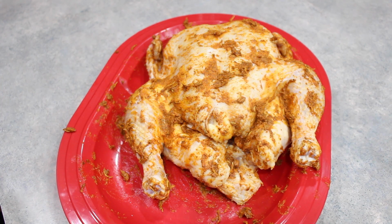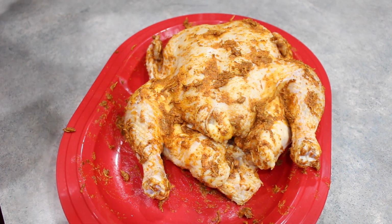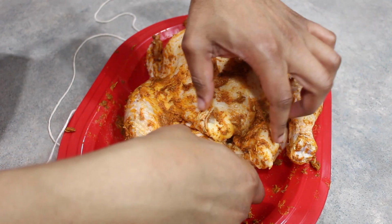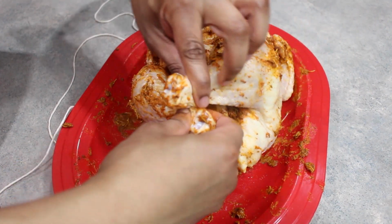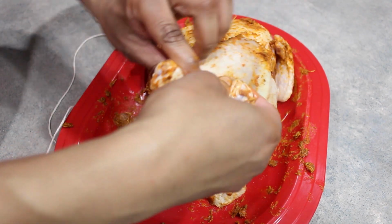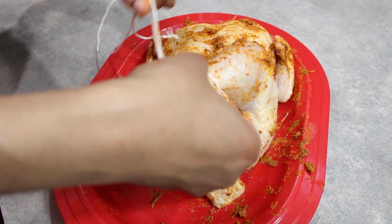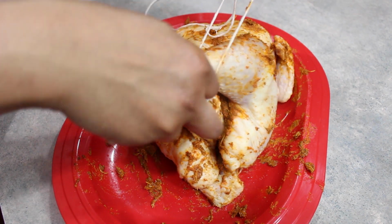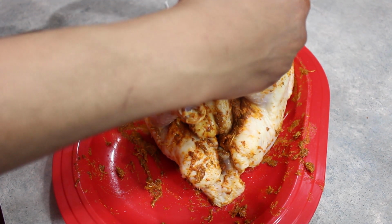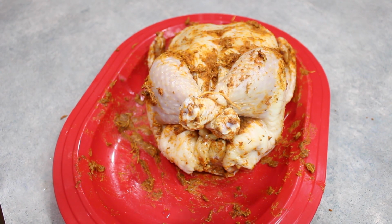So once you're done with the inside, you can go ahead and grab some kitchen twine, and you want to tie up the legs to prevent anything from falling out of the center cavity. And it'll also keep everything nice and compact to fit inside our air fryer. Nothing too crazy here, and I apologize, I'm not an expert at this at all, but the bottom line is we're just trying to tighten those legs up. Okay, so I've got everything nice and tied off and tucked. So now I'm going to continue rubbing the chicken, and then we will place it onto the skewer.